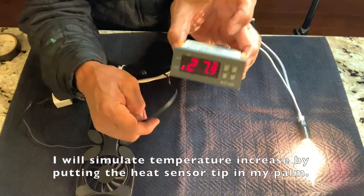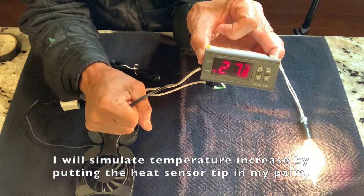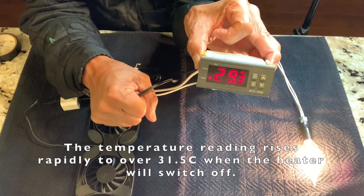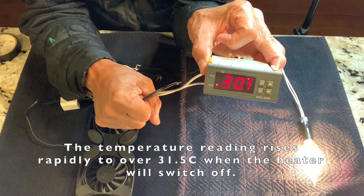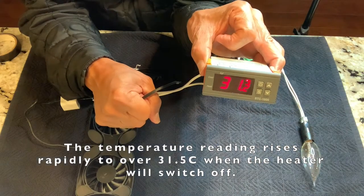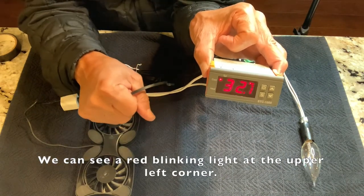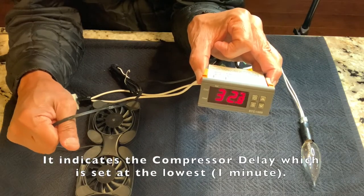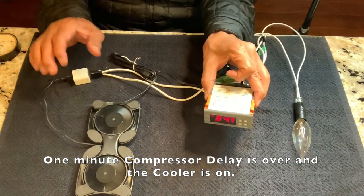I will simulate temperature increase by putting the heat sensor tip in my palm. The temperature reading rises rapidly to over 31.5 C when the heater will switch off. We can see a red blinking light at the upper left corner. It indicates the compressor delay, which is set at the lowest, 1 minute. 1 minute compressor delay is over and the cooler is on.